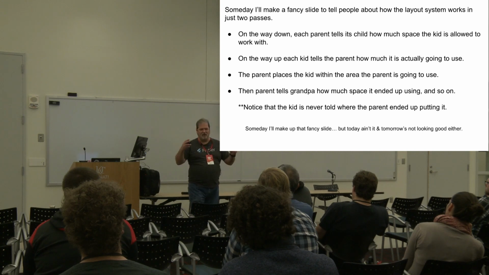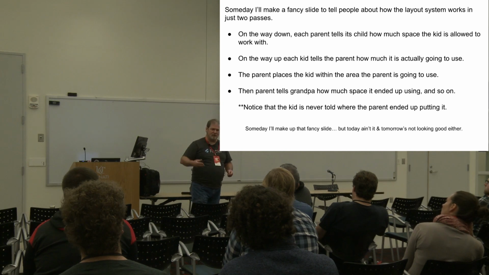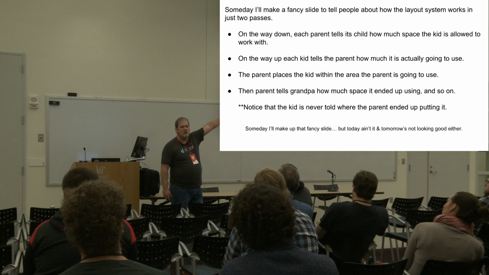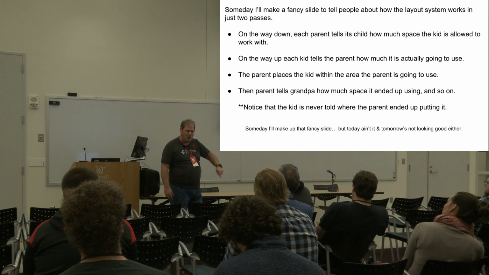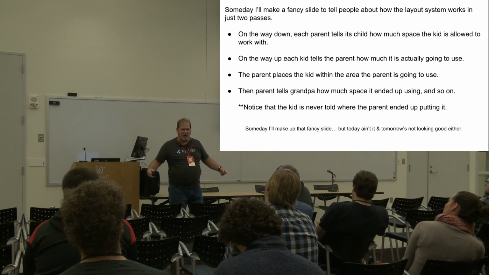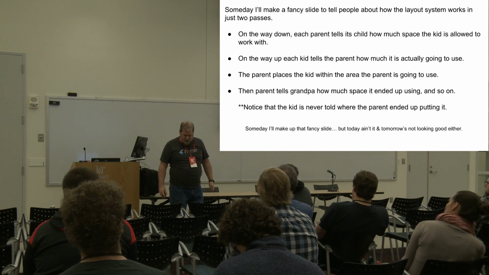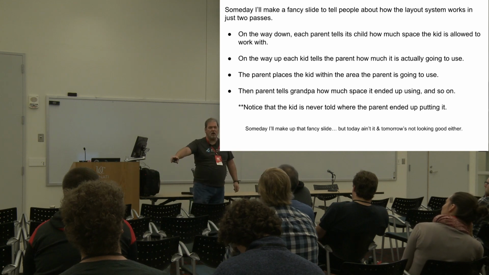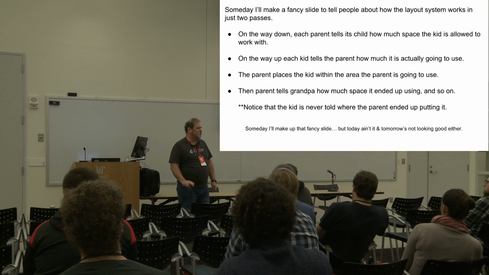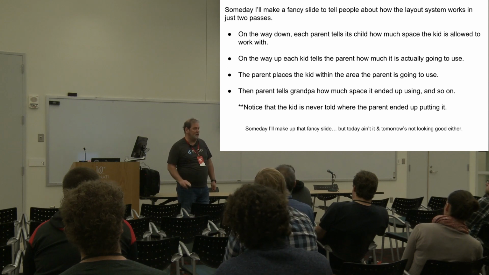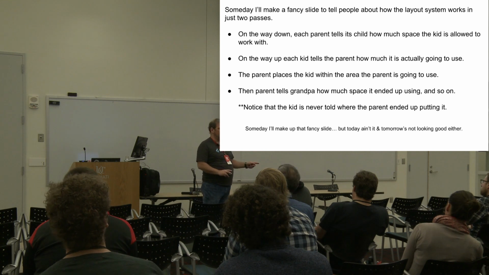Goes down to its child, says, this is how much space you have to work with. How much are you going to use? I'll get back to you on that. So your container asks the text. The text asks the text style. Boom, boom, boom, all the way down the line. Then when you get to the bottom of the tree, it says, okay, I'm going to calculate out, here are my dimensions. Passes it up to the parent, says, this is what I'm going to use. The parent says, okay, that's what you're going to use. Cuts off communication. It's important to understand this. It cuts off communication with the child after it knows how big the child's going to be. Then it places the child.